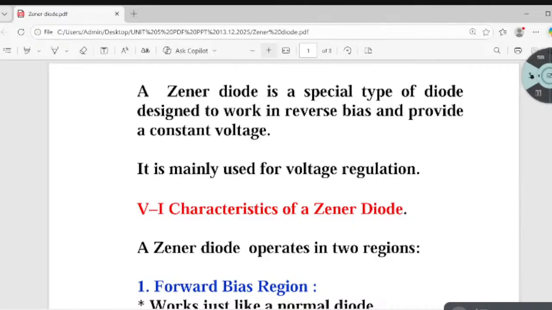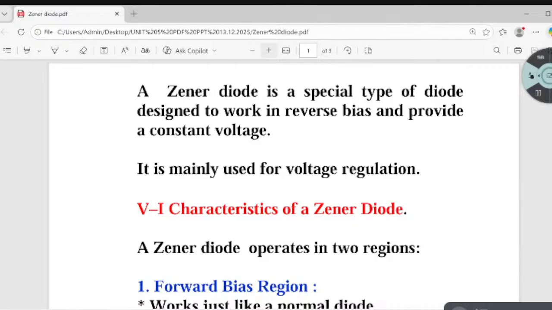Earlier, if you applied reverse bias, the current was 0, it was an open circuit, and I could not use the PN junction diode. Now I want to apply reverse bias and also utilize the diode.